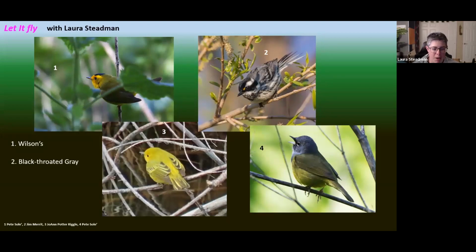So an interesting thing with this one is it looks like it's sitting over some water and some sticks. So I'm in a riparian area. It's a very yellow bird. The other thing I noticed about it is you can't really see the full face, but it's just yellow everywhere, right? I don't see any gray on the head that might indicate it's something else. There's no eye pattern, no circle around the eye or eye arcs. So for me, this is a yellow warbler. If it had some of those other things, I might think, oh, could it be an orange-crowned, if I hadn't had a good look at it yet?